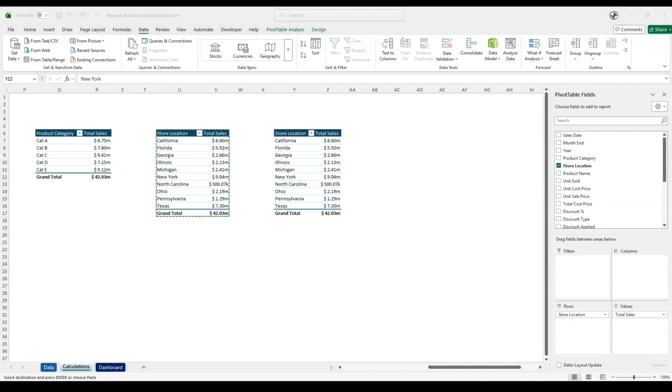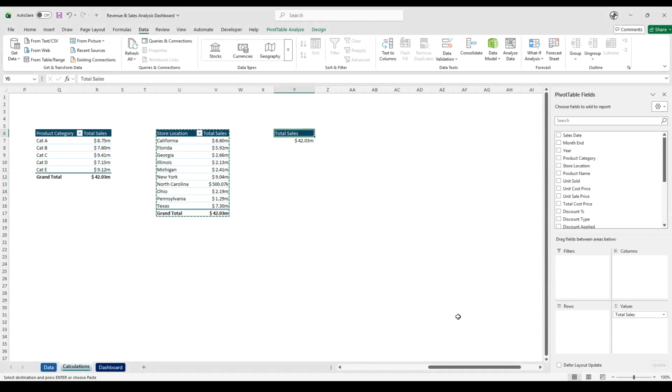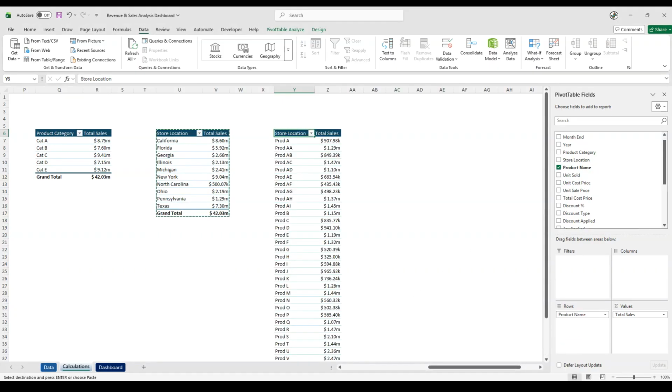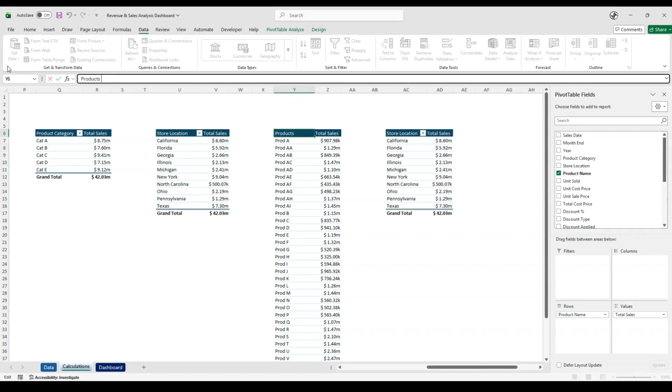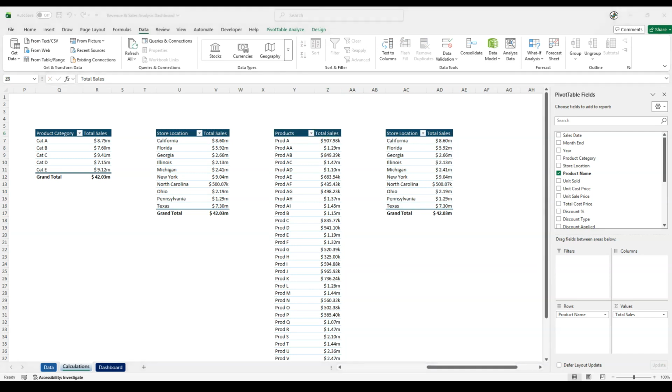Duplicate the prior pivot table again. Clear the existing selection under rows. This pivot table will show total sales by products. Drag and drop product name column to rows. We have the result. Duplicate the prior pivot table again. Clear the existing selection under rows.